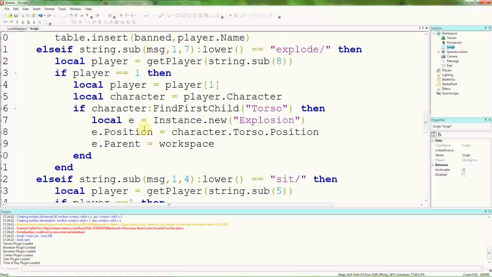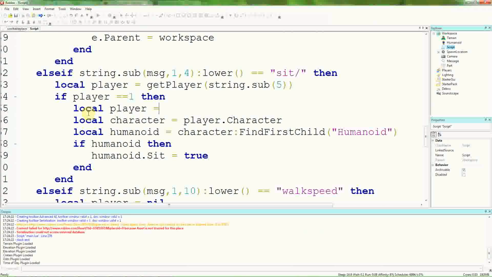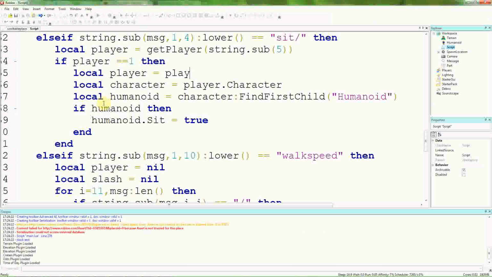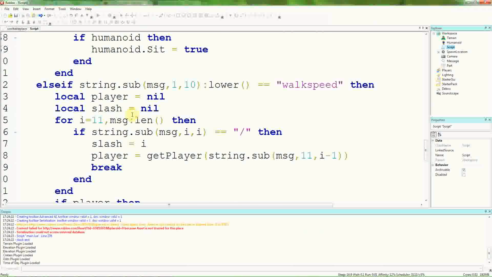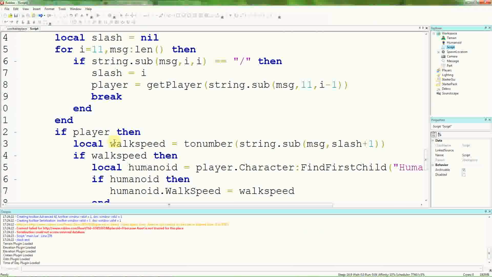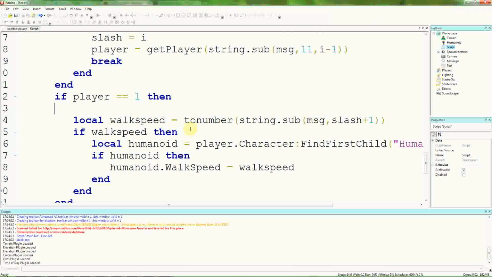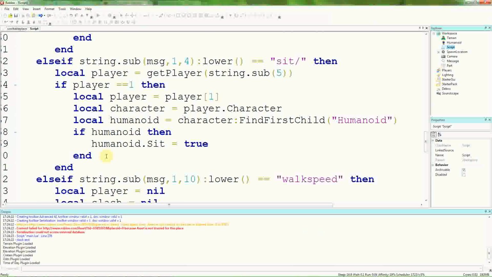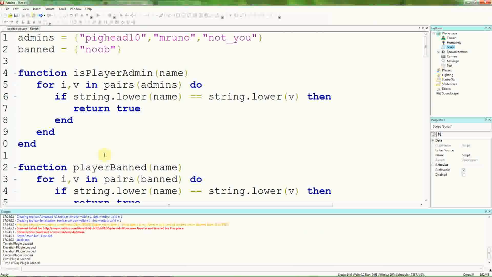Yes. Player equals player 1. Player was 0. Local player equals player 1. There we go. Everything's done for now.